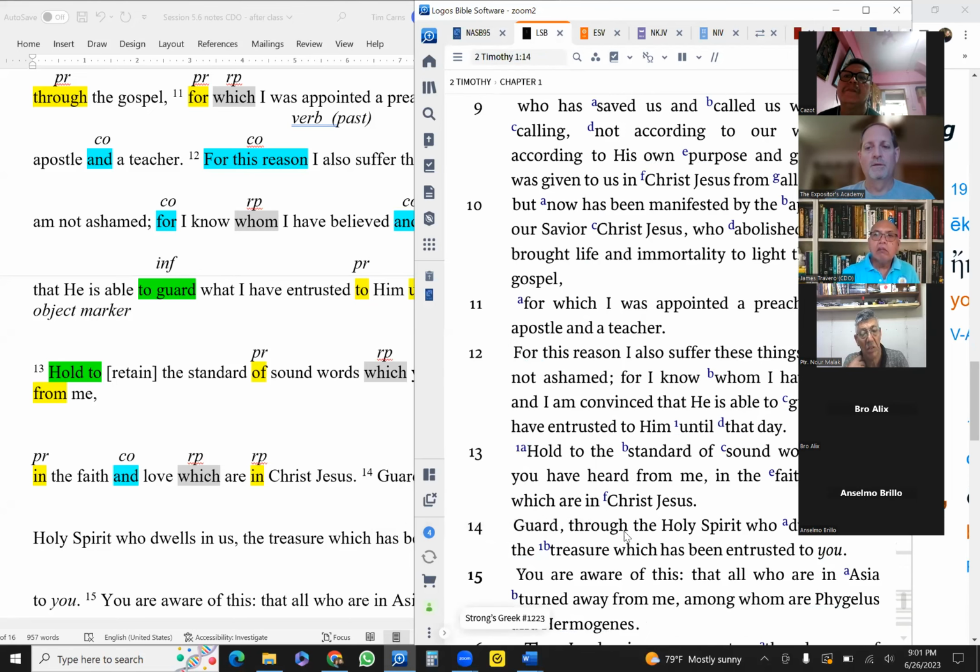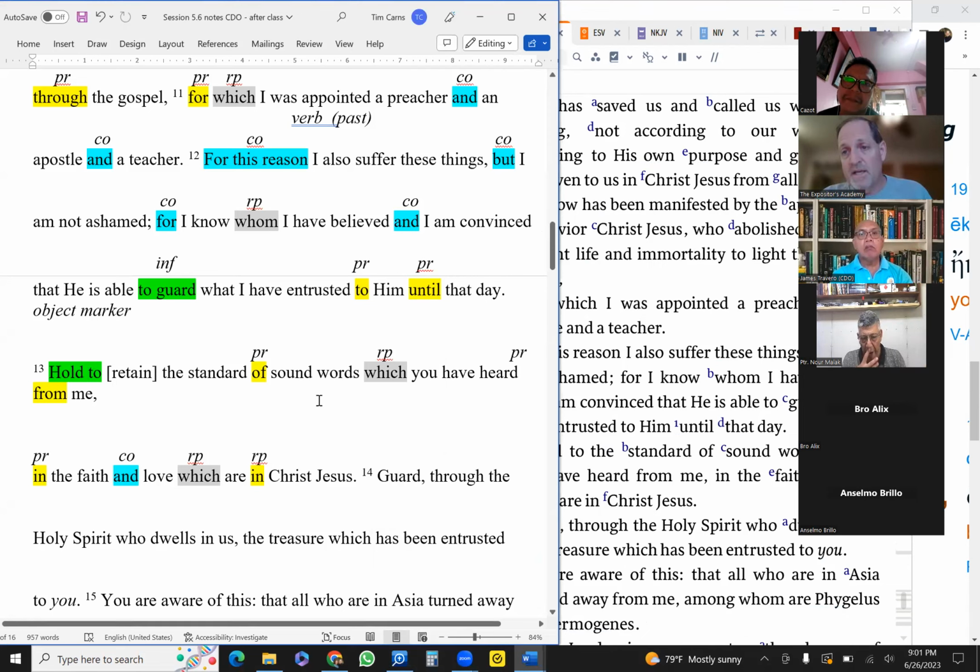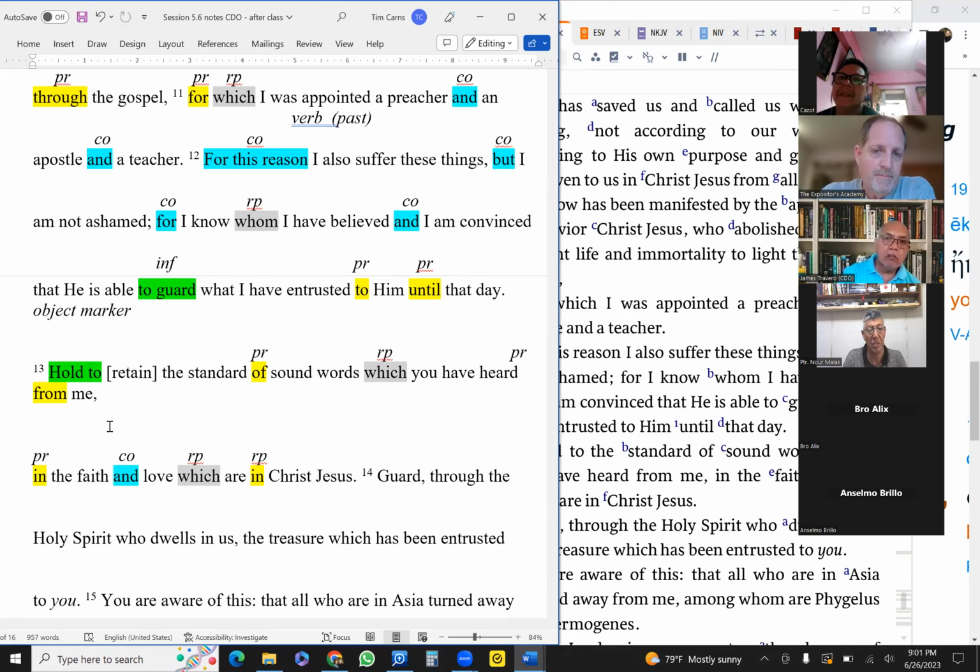But notice one possibility at times in English: it may be a prepositional verb, meaning there are some English verbs that have a preposition in them also, just because that's how the language has evolved. And so it doesn't say hold the standard of sound words. We could say that though. Hold to actually is a complete verbal idea in English. I don't really know an easy way to have you check for this, except to look in the interlinear.